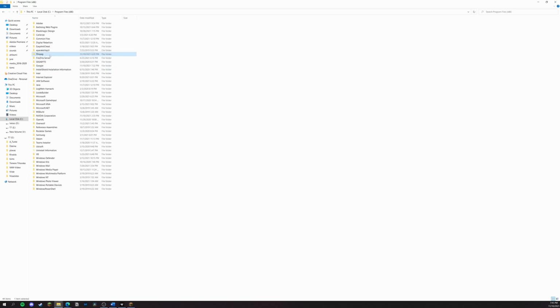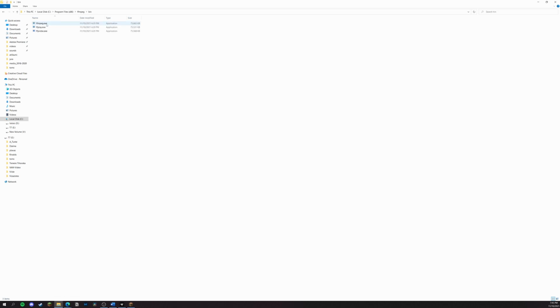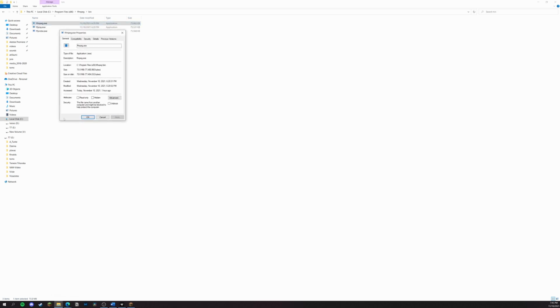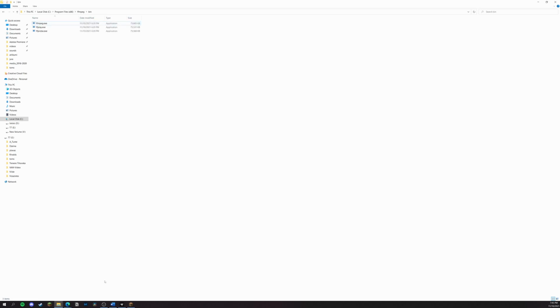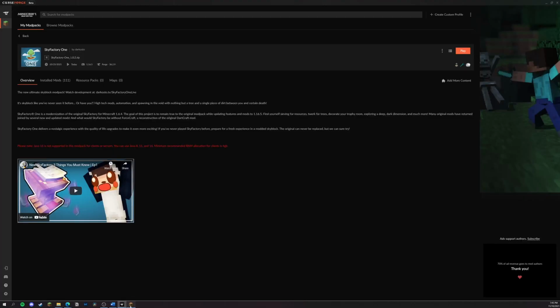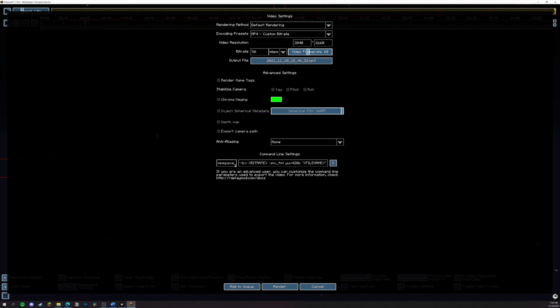Go into the folder, then bin, and then go into the properties of ffmpeg.exe. Select the location directory and copy it. Then go in your Minecraft replay world and then to the render option. By default this box for you should be empty. But go and paste the ffmpeg directory in there. Then add a backslash and ffmpeg.exe at the end. And you are ready to go!